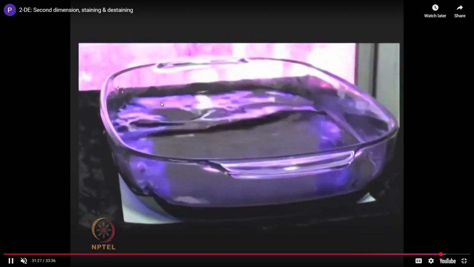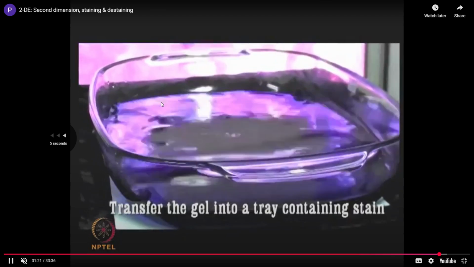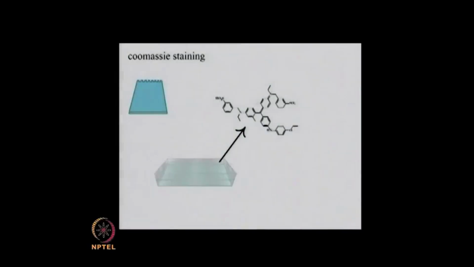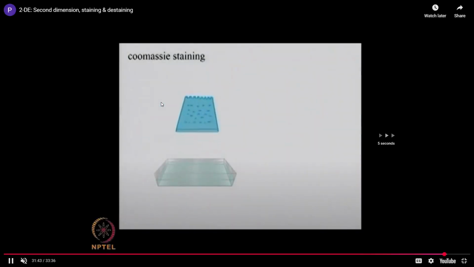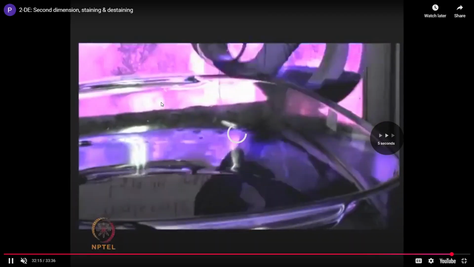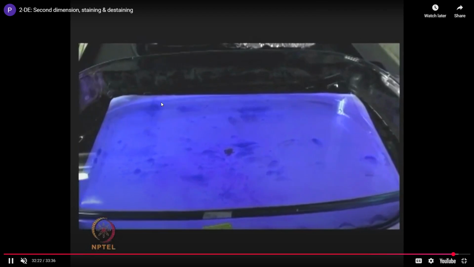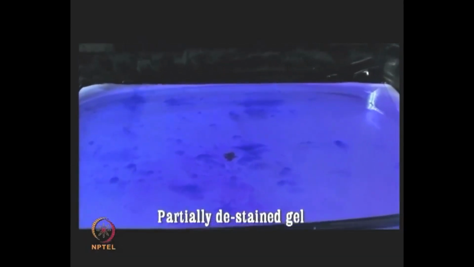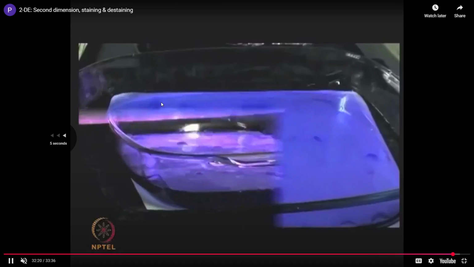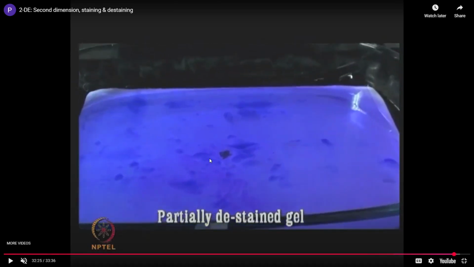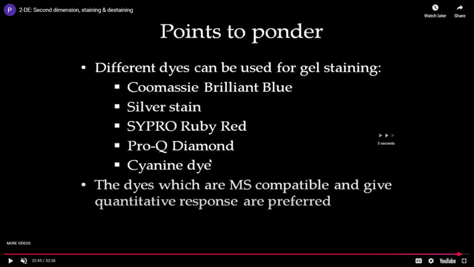application of stain to it. Then you need to rotate it for a certain time so that every part of the gel is stained. So this is how the staining happens. Once it is stained, you need to remove that staining solution and add the de-staining solution to it, so that the surrounding part of the gel is de-stained, and the proteins which are present, only that specific protein is stained, and the surrounding is de-stained.